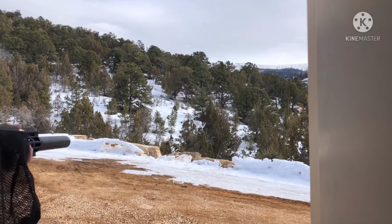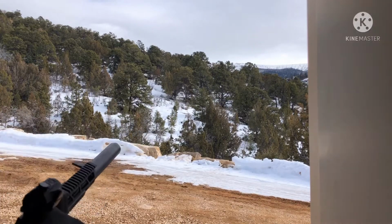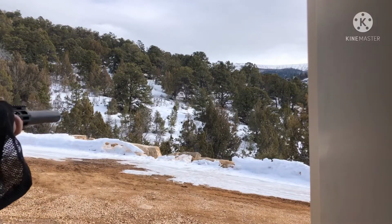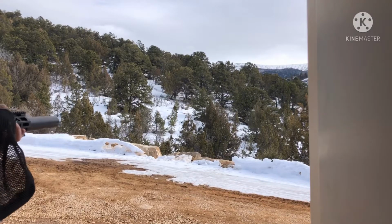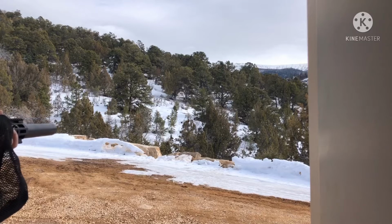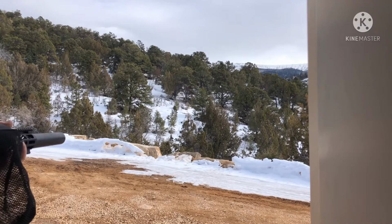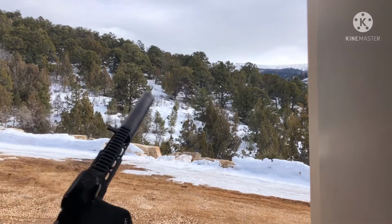Oh, 3 for 3. 2 more to go. Still cycled, still chambered. Oh, let's get all 5, for Willie. Now I just blew it. A little shaky. Yeah, 4 for 4. Out the door, the garage door.